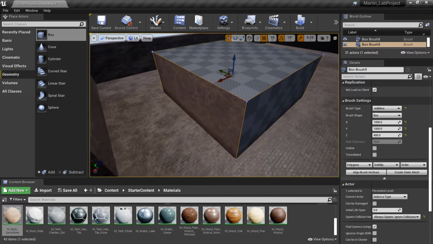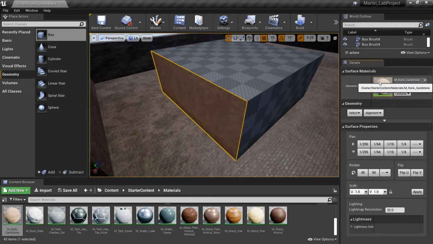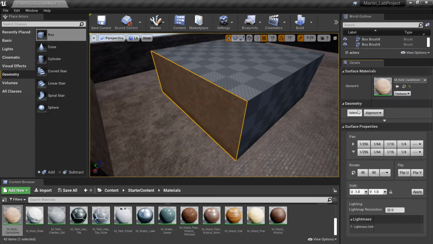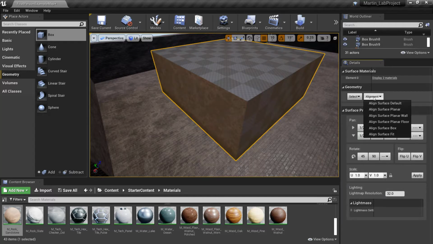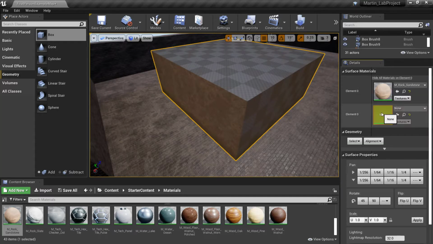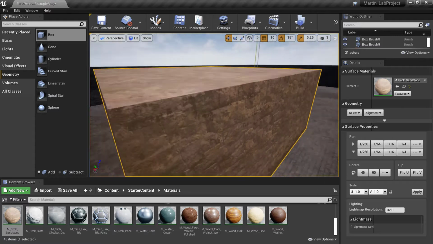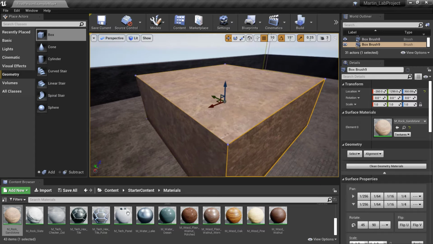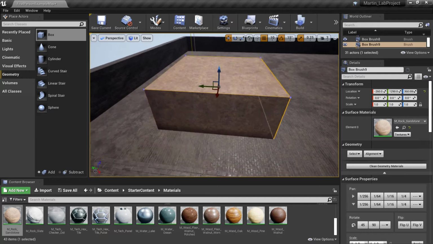Okay, so let's go ahead and add that to all the other sides. You should be able to select that, right click, select matching brushes, and then we should be able to drag that same object into the second one, and that'll apply it to all the other sides. I mean, you could theoretically have gone one by one and thrown it in there, and that would have also been fine. Okay, so now we have a structure.